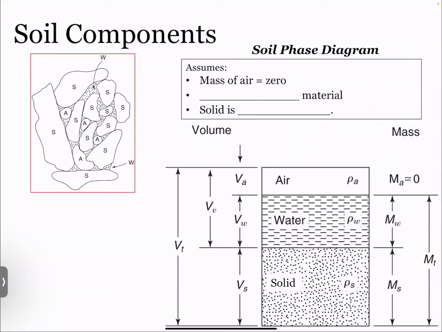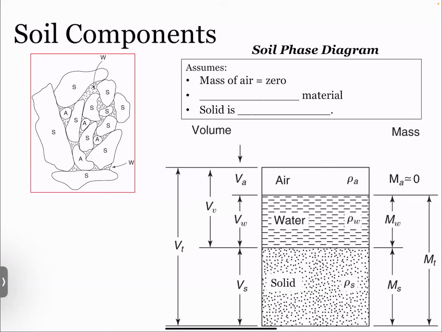So what we as soil engineers and as geotechs usually define first are these things called a three-phase diagram. We're taking something that looks complex like this, where we have solid portion, air portion, and water portion, but then we're summarizing it into these three categories of air, water, and solid. Now, in order for us to use this soil phase diagram shown there on the bottom right, and we're going to go through all of these parameters and what they mean and how to calculate them.